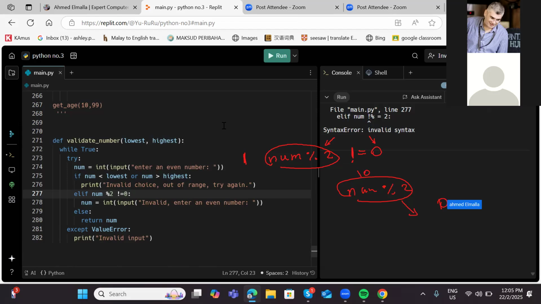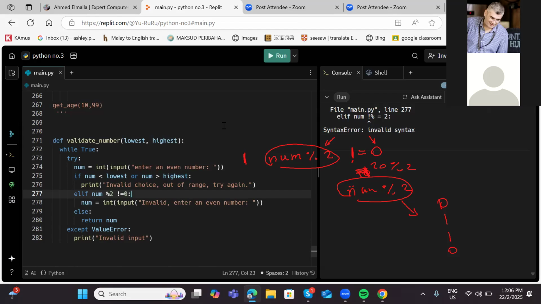If you put 11, it will give you 1. If you put 13, it will give you 1. If you put 20 modulus 2, it will give you 0. So again, the result from this expression is either 1 or 0 all the time. So if this number happens to be even, it will always give me 0. If it is not 0, then it's not even.